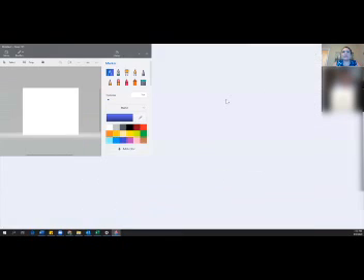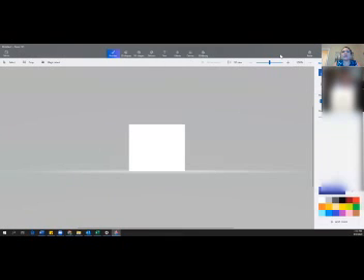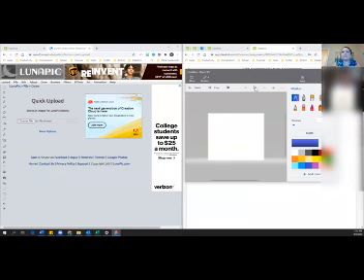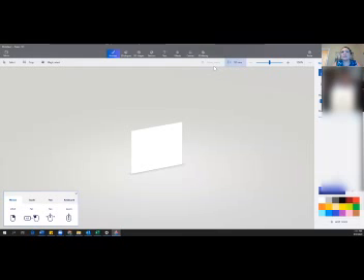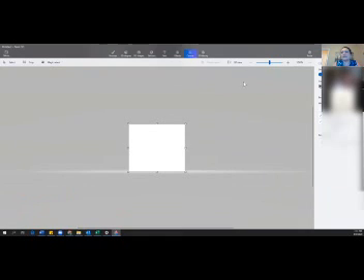So on Paint 3D, you can change the canvas, but my zoom controls are right in the way. You can change the canvas up here to a transparent canvas.